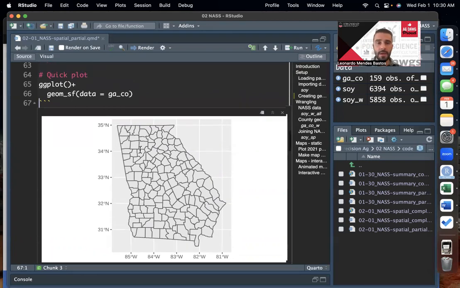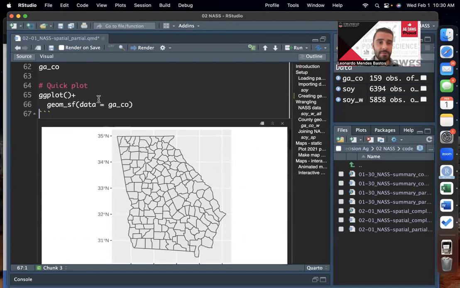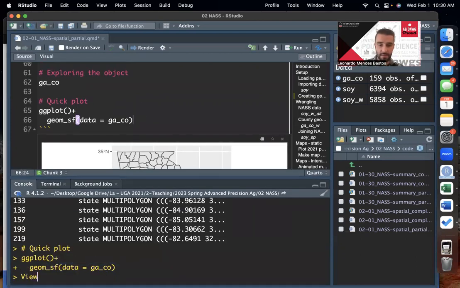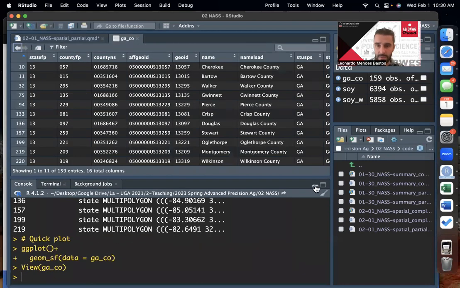Basically, this Georgia County object that we just created is a geospatial vector type of data where we have the geospatial information as one column, and we have other information, not necessarily geospatial, as other columns. I just want to show you, if I do a view of this object, this is how it looks.